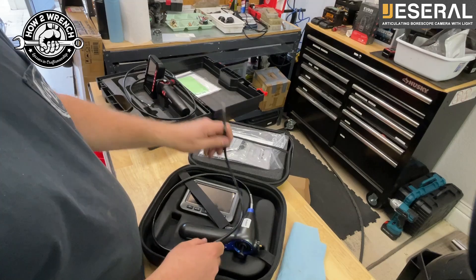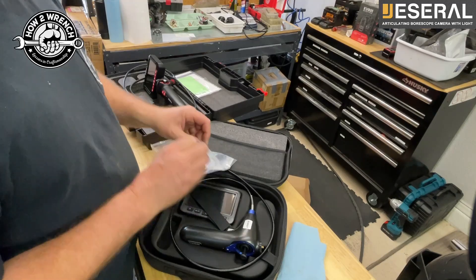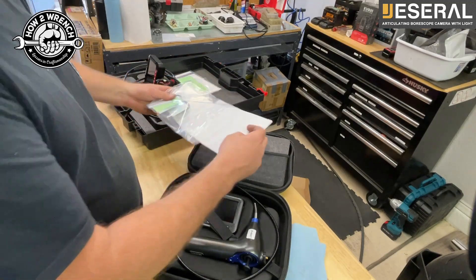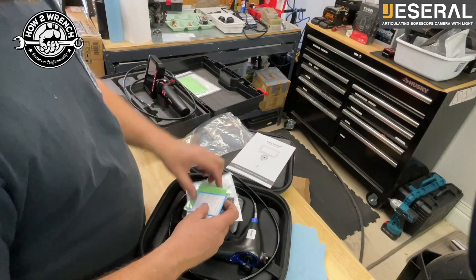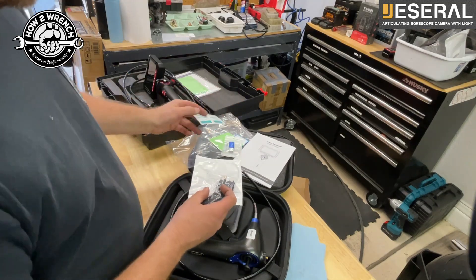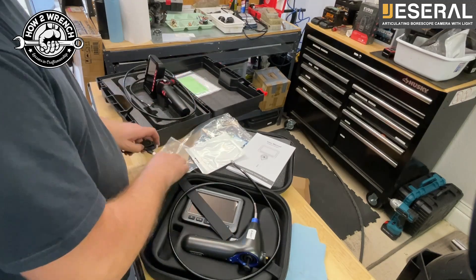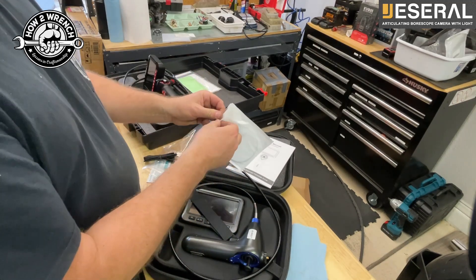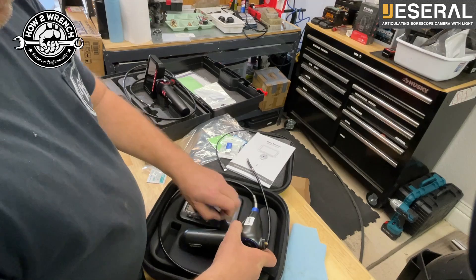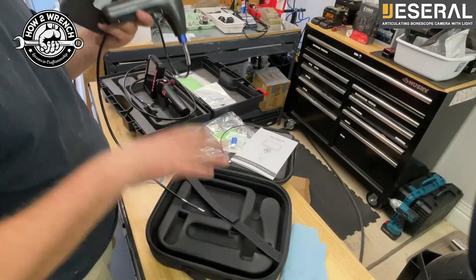This might have been nice on that video I did going up into an airbox - being super flexible like that. It comes with the usuals: a manual, a super nice case. Obviously you could get rid of the foam - it's more of a shipping foam. Comes with a manual, some certification, a cleaning cloth, a USB drive to immediately run to your computer, a charging cable, and a cable to go from... this one's new. The molding on this case is out of this world - it is just exactly precise.